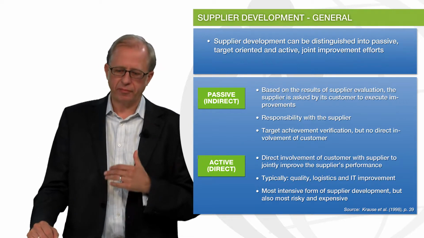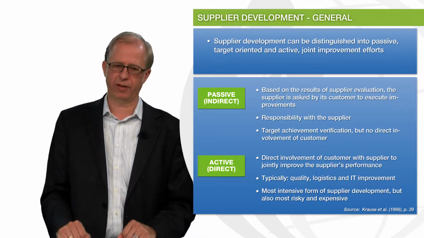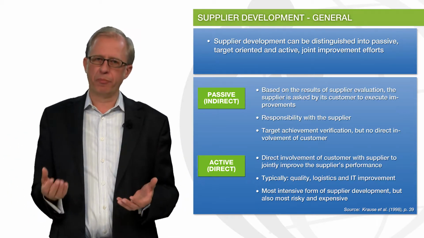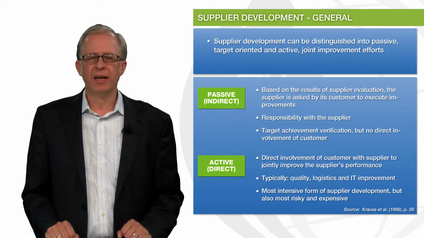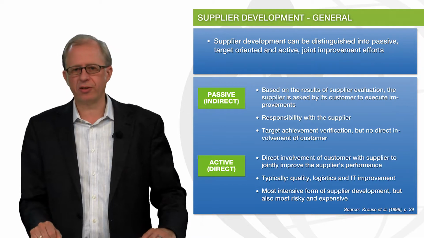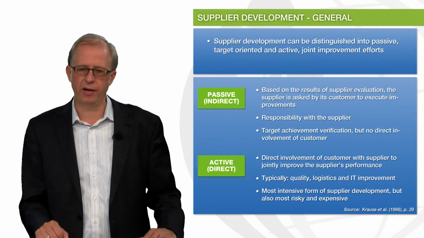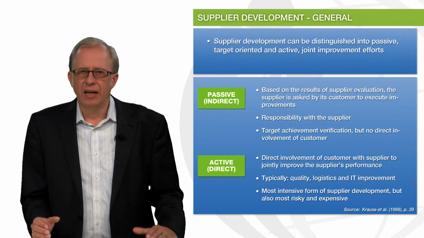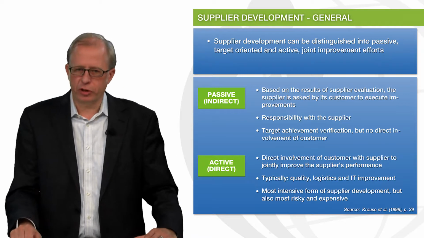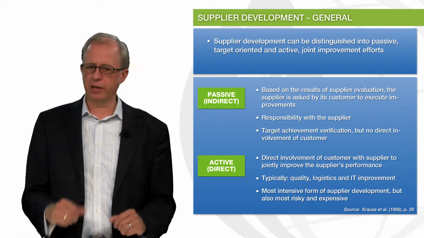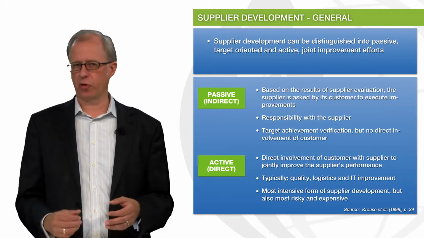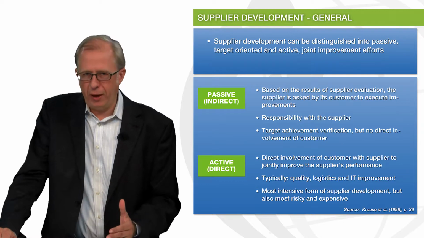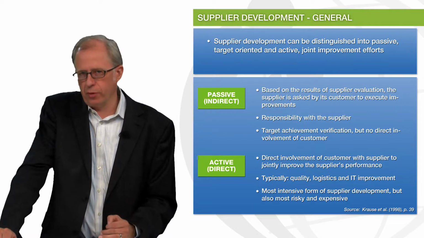The other type is the so-called active or direct supplier development. As the name already indicates, this is a direct interaction between buyer and supplier who jointly work and improve the operations of the supplier. Now, in that case, the buyer may want to send some people, at least on a temporary basis, to work with the supplier on operations, on quality improvements, on logistics, which are the typical targets. Of course, active supplier development has a big potential. It changes more because we assume that the buyer, the customer, is the larger company, hence has more experience in that and can help the supplier. But on the other hand, and that is why it's a little bit risky, it is also a very intensive, very expensive way, and there can be some problems occurring.